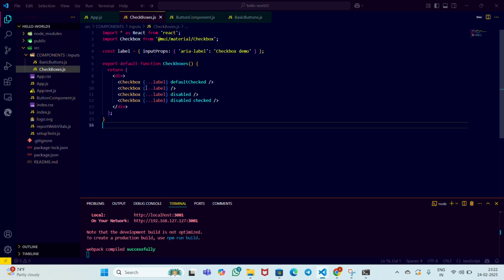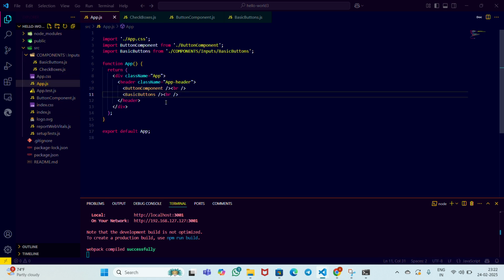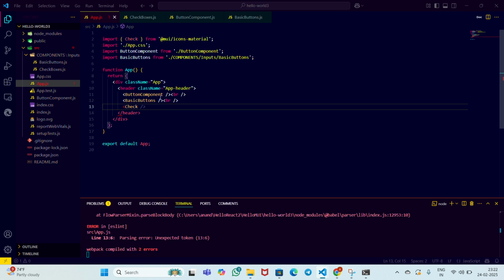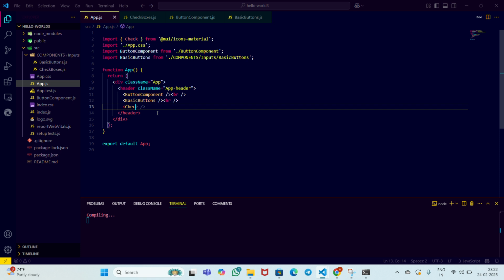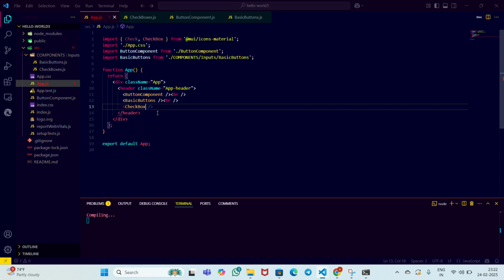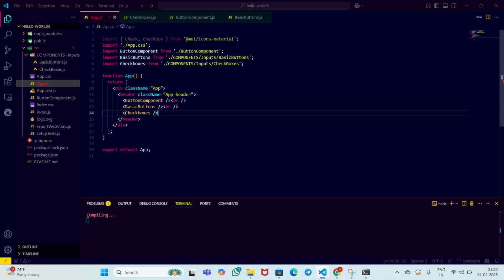We have to paste it here, and then go to app.js. The same procedure, that is by pressing checkboxes here. Yeah, it will take some time to compile the program.